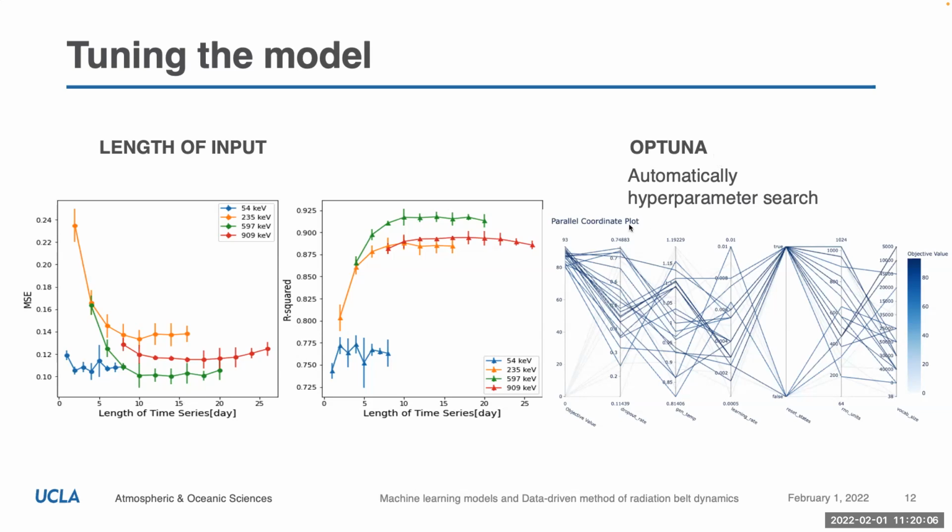We also use Optuna, which is a hyperparameter search tool, to automatically finalize our model structure. For example, you could build a neural network model without telling it its units, like how many neurons in each layer. You just tell it how many layers you want, what's the range of layers you want to check, maybe from 0 to 3, what's the units for each layer, maybe from 0 to 500, and it trains the model hundreds of times. And finally, you could compare your results and get the best performance of the model.